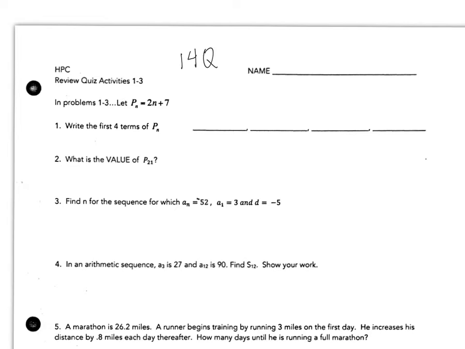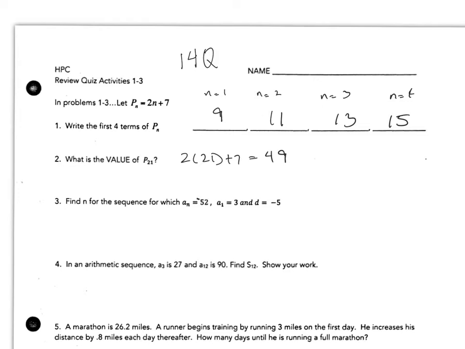So you're given the formula to figure out a sequence, so you plug in n equals 1, n equals 2, n equals 3, and n equals 4. Don't just see the plus 7 and assume you're adding 7. So this will get us 9, and then 11, 13, and 15. When you're asked to find a specific value, just take that subscript, of course, s for n. So we have 2 times 21 plus 7, so this will be 49.